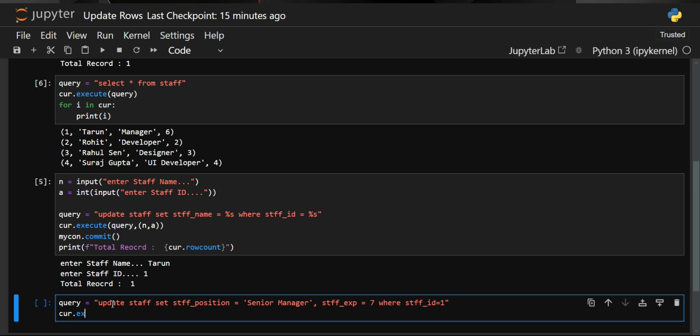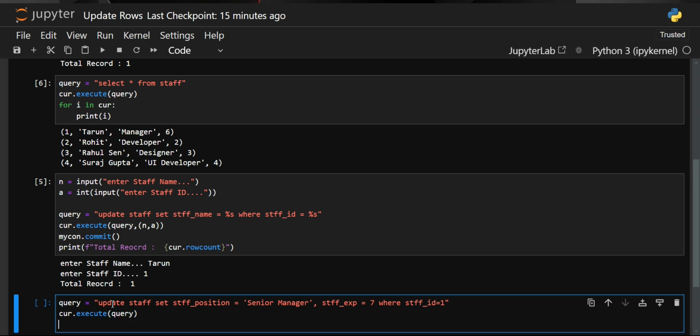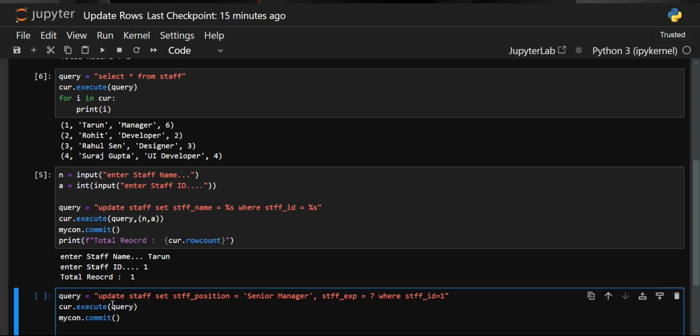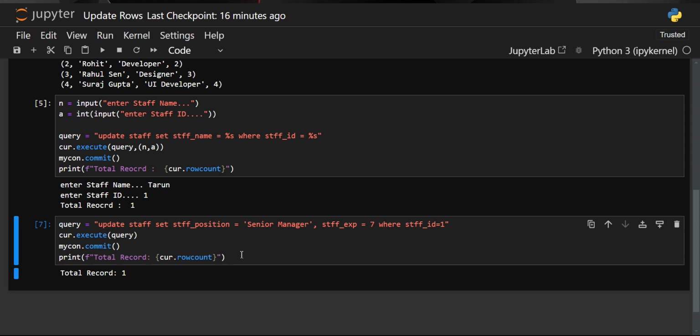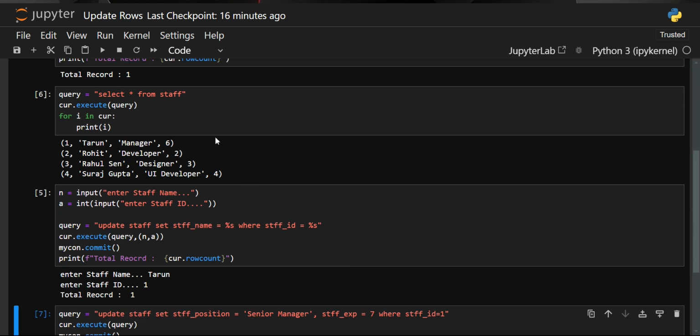Now let's execute our query. Total record one means one value has been updated, and then again let us execute the select query.